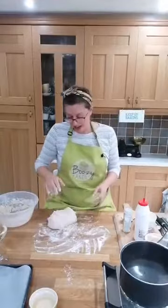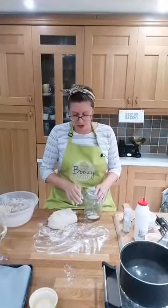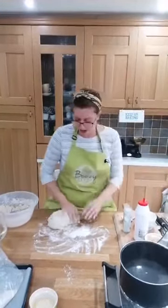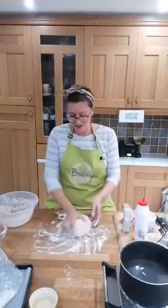And if you find that actually you've got a ball which looks like a lead ball in front of you, and you need a bit more moisture, put a little bit more water with it. But this just wants to stick to my surface.